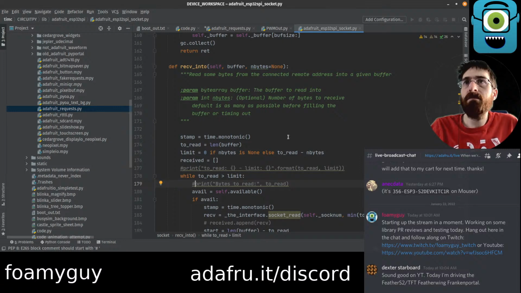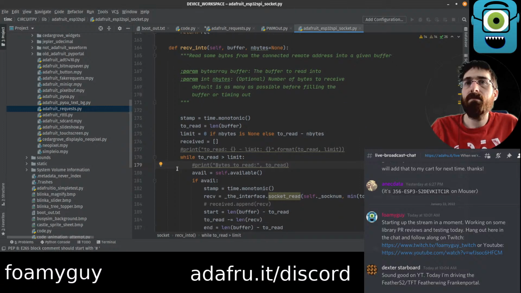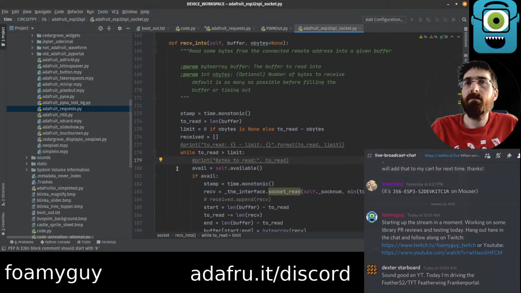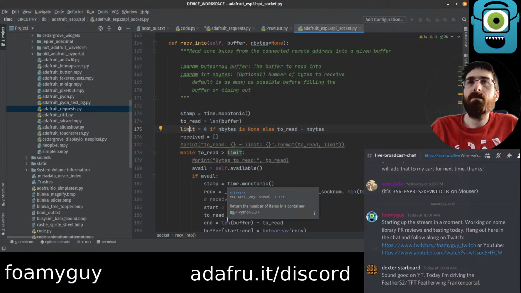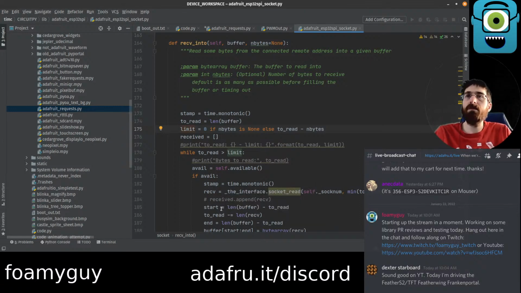Read some bytes from the connected remote address into a given buffer, as many as possible, or filling the buffer, or timing out.